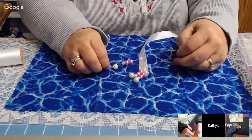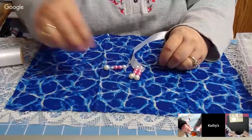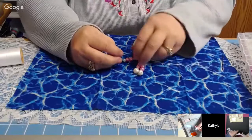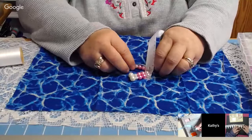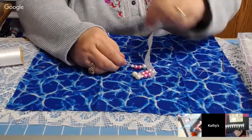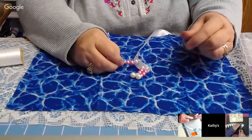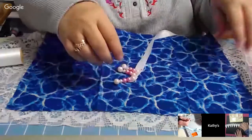Oops. All right. Now I try to pull this through. Hold on. Got a lot of thread this time. I got it wrapped everywhere. Hold on to the bead. I think I'm going to get some masking tape and tape my lace down. That'll work. It'll be a lot easier than this mess I got going on here. I got some extra thread here. There we go. You get into practice and you'll buzz right through it. Yep. It's been a while since I beaded, that's for sure.